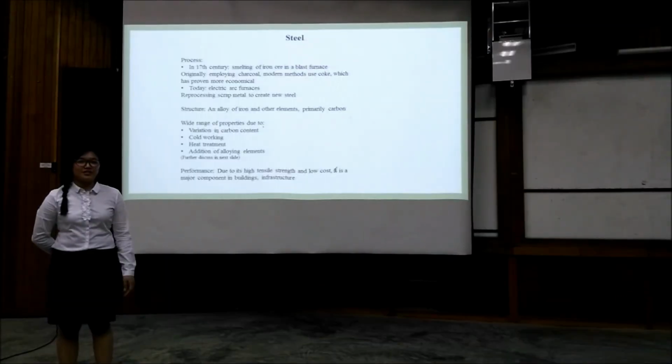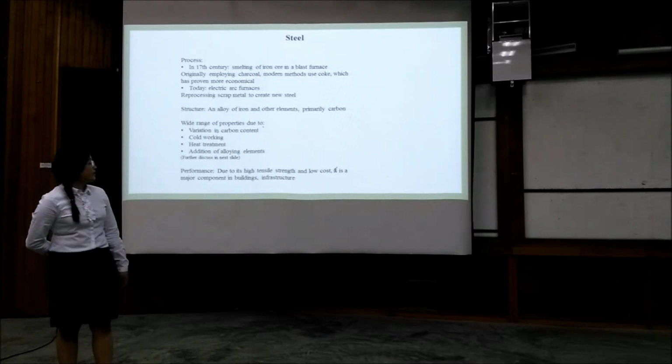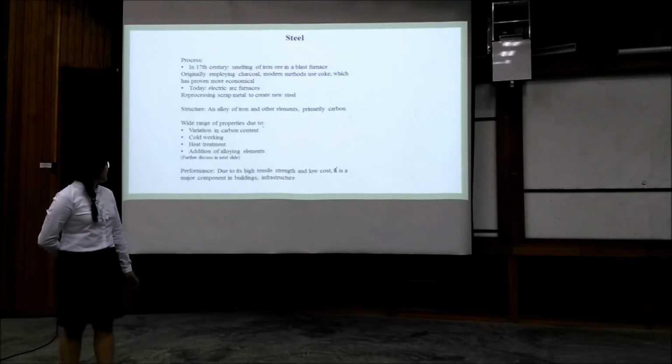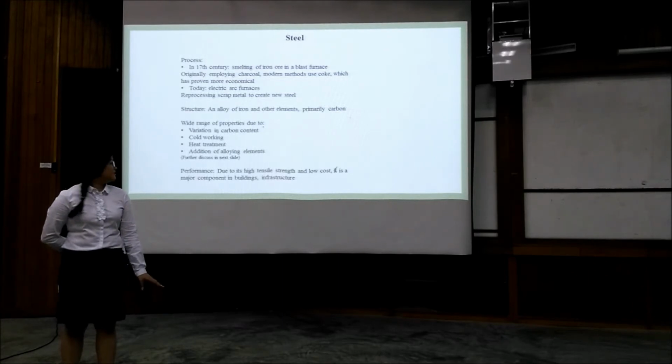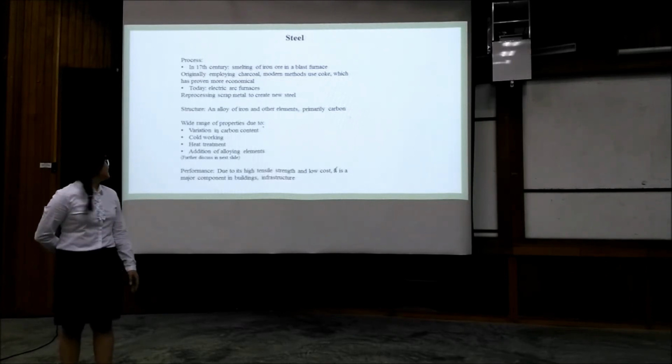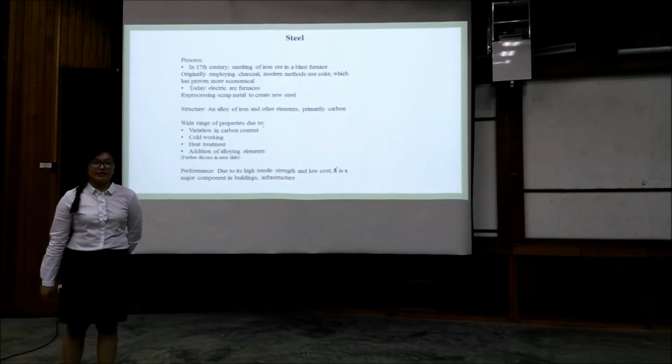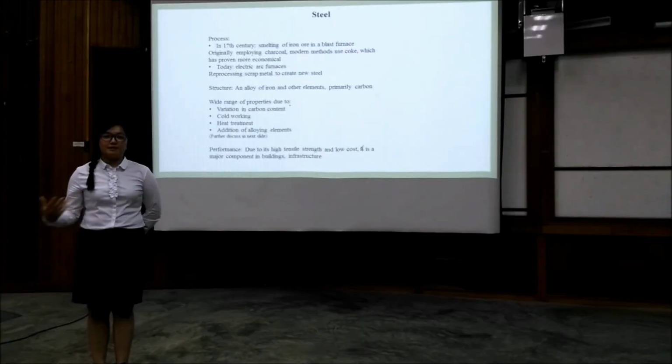Steel has a wide range of properties because it has variation in carbon content. It can be heat treated, and also have alloying elements added. By varying the amount of carbon mixed with iron, we get different kinds of alloy which have different uses. What is the use of carbon being added to iron? Carbon added to iron acts as a hardening agent that prevents the dislocation of crystal lattice in the iron structure.